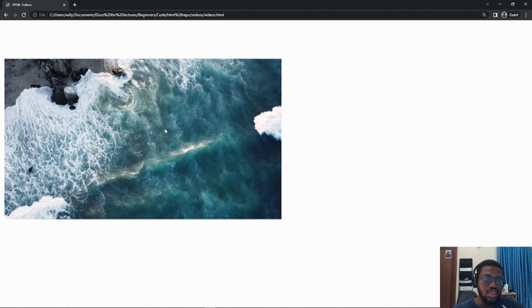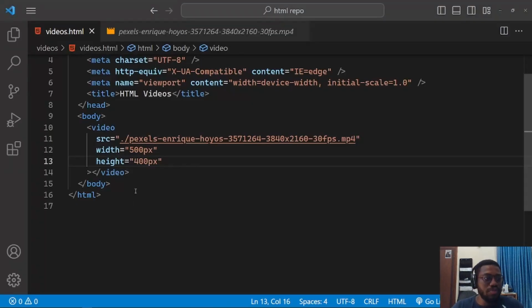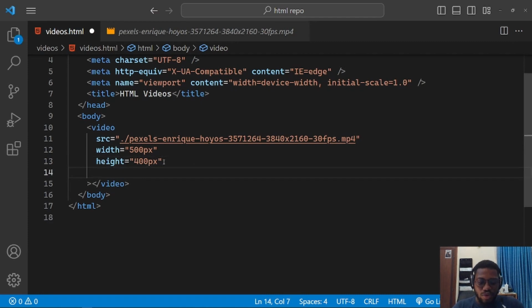So to add play, adjusting the volume and all of those features that every video has, we use the controls attribute. So we go back to our code editor here, and then we add the controls attribute to it. Now, this is a very powerful attribute that adds functionality to our HTML video.